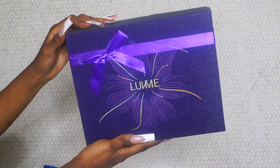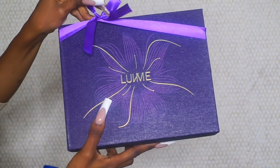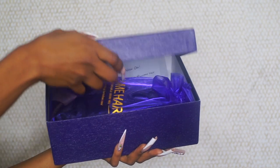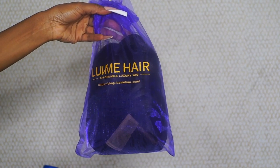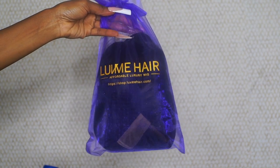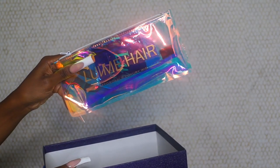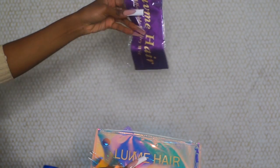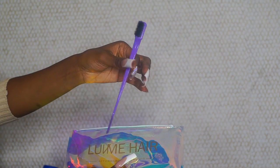Alright guys, so the wig I'm using in today's tutorial is from LuvMeHair Company. This is the packaging that it came in. The wig that they sent me is their 14-inch 5x5 lace closure wig. Along with the wig, they also sent me a nude stocking cap and a bag full of goodies. Y'all know I like gifts. Inside of the bag is an edge wrap with their name on it, a little wallet sized mirror, and an edge brush.